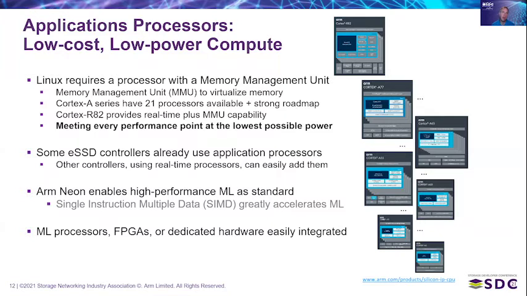So for the systems that do have applications processors already, the SIMD instructions or Neon provide the ability to run ML type applications more quickly. Certainly that's great when we start thinking about computational storage. It may also make sense to have a dedicated ML processor. That's an option as well. I know some folks are also putting in FPGAs and other dedicated hardware. I think all of this is a logical solution for computational storage drives, depending on what it is that you're targeting.